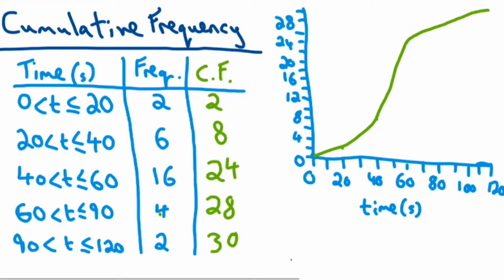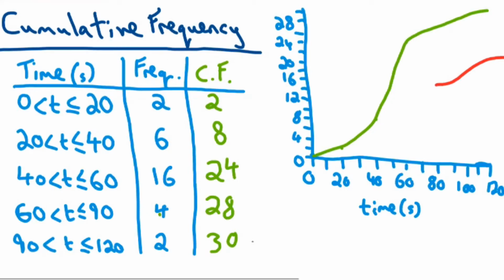On your actual paper, in an exam, you'll be able to do this a lot more accurately with the grid they've given you, and it should be a smooth curve. But regardless, cumulative frequency almost always has this kind of stretched S shape. Well, now that you have this, you can start reading off the data.